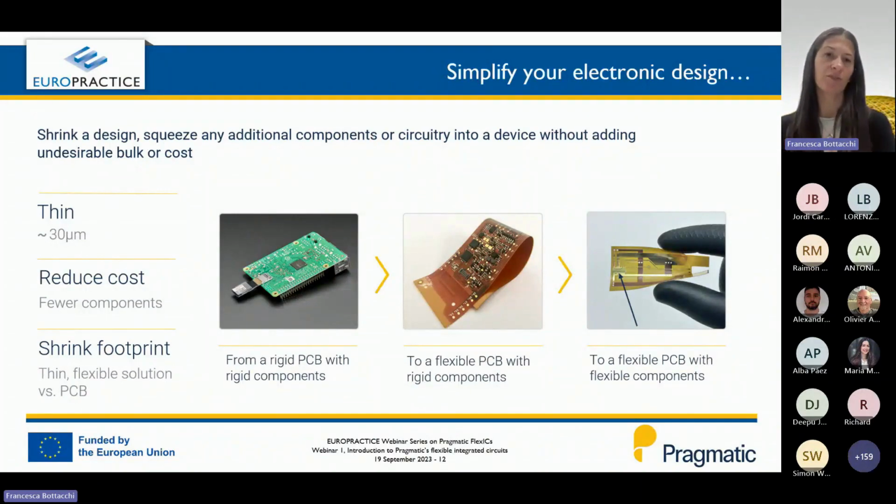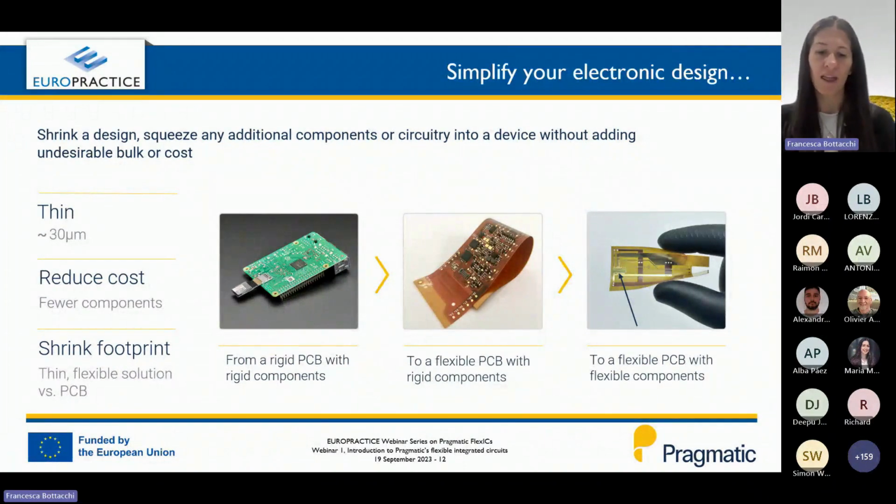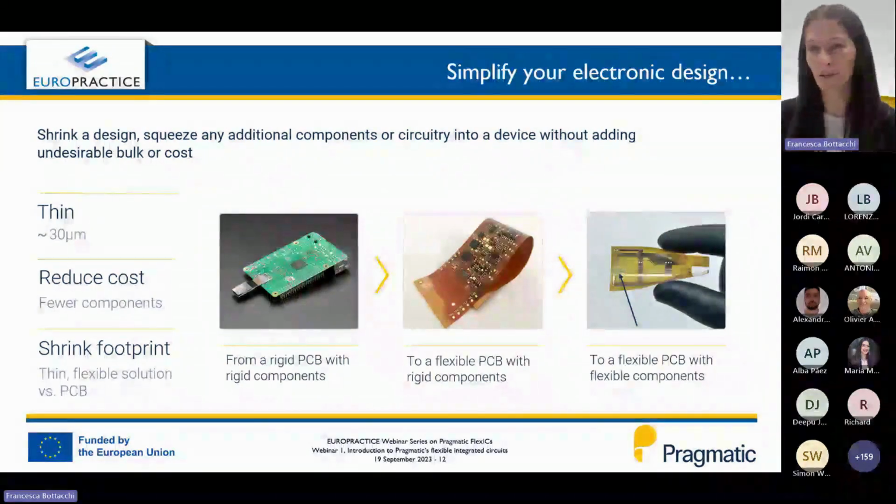If you think of the conventional rigid PCB, you have all these rigid components. Nowadays, it's also very common to use a flex PCB, but still with a lot of rigid components on it. Our vision is to go fully flexible, and you can remove all the external components and design them into a FlexIC. This would not be affordable with silicon, because it would not be cost effective to tape out a silicon chip only for some capacitors and resistors.